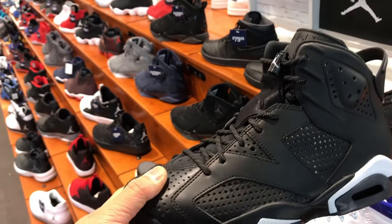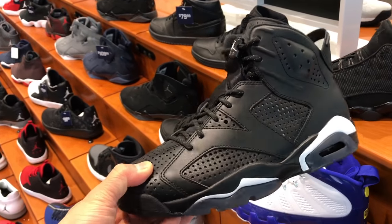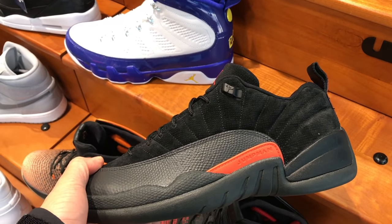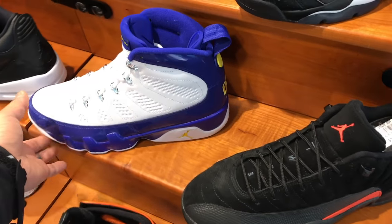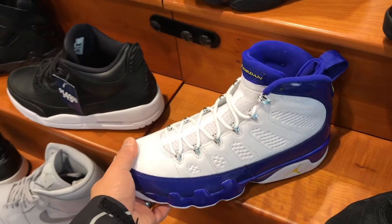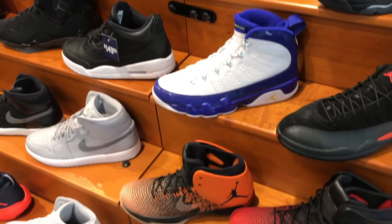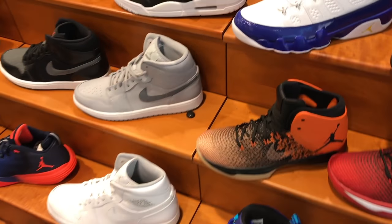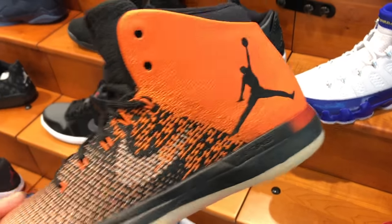They had these ones, which I do have — Champs Sports actually gifted me this pair, but the quality is not as good. The 13s are actually really nice though. Then they had these 12 Lows — another one that nobody really picked up. And even the Kobe joints: if they had Kobe's name on those shoes they probably would have sold more, but it was kind of an inspired colorway that was just never officially named after him.